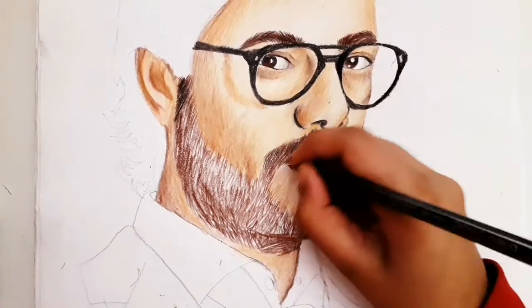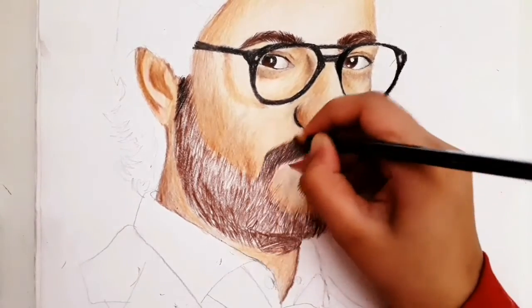Beard, use little strokes of brown, then black, then use some highlight.